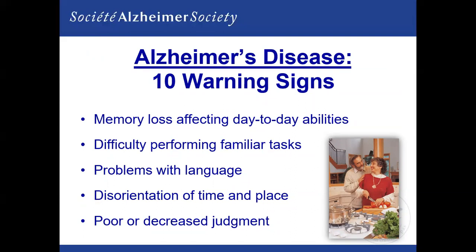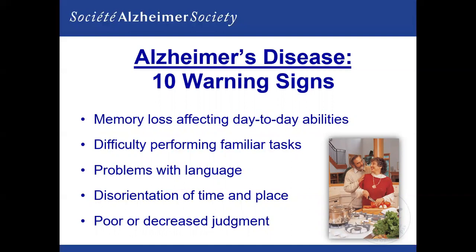Okay. So in talking about the warning signs of Alzheimer's disease, this is an area that people often want to know about, but they also don't want to know about. So they're kind of interested in knowing about the warning signs, but maybe a bit hesitant in case they are noticing some of these warning signs with themselves or maybe with a family member.